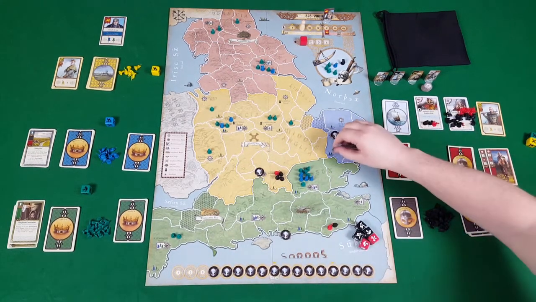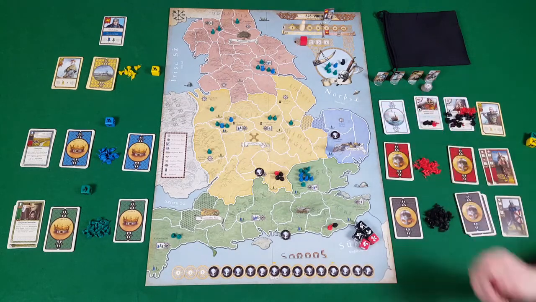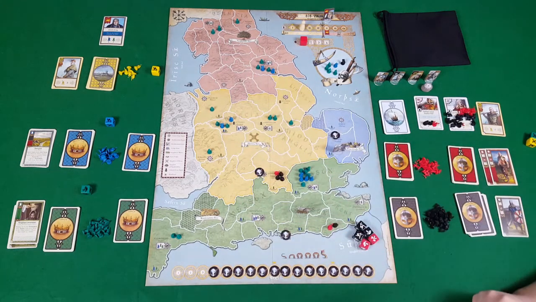Now, Vikings are very much led by the leaders. This deck is stacked. They will only come in from the North Sea or be reinforcements at the beginning up to round 4. For rounds 5, 6 and 7, they become more flexible and they can attack from any of the 4 coasts in the game.